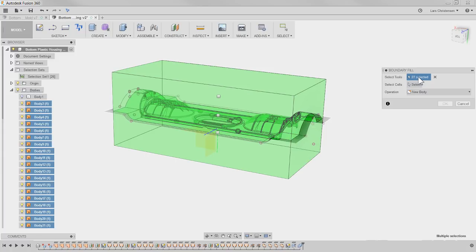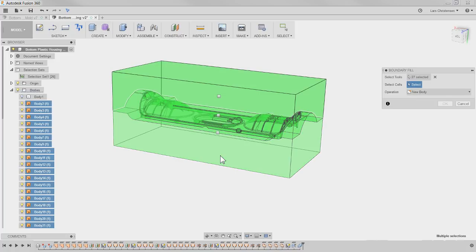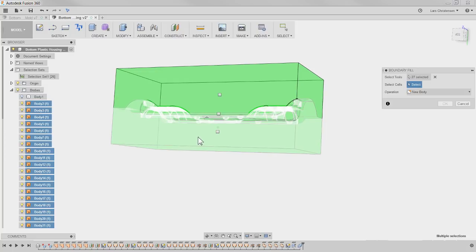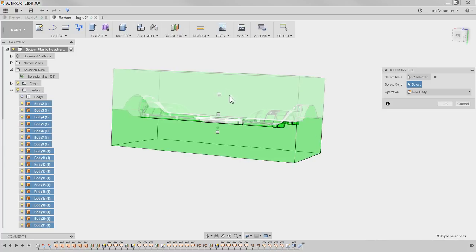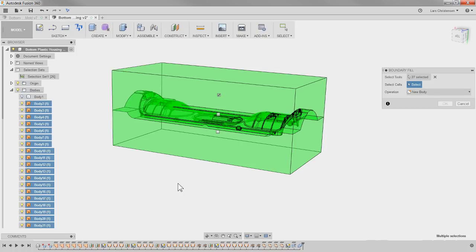I selected all our surfaces and our solid body. Go and click on select. You see how I have 3 checkboxes on the screen. And whatever checkboxes I'm selecting, Fusion will make a watertight model. Now the center one is actually our part shape itself, so I'm not really interested in that. But what I do get is a bottom, a cavity, and or a core. This would be the core, and I get a cavity up here. So all I'm going to do is hit the checkbox.